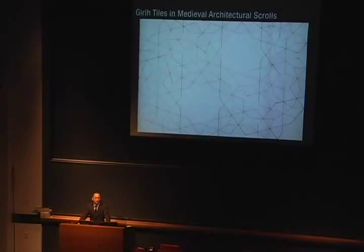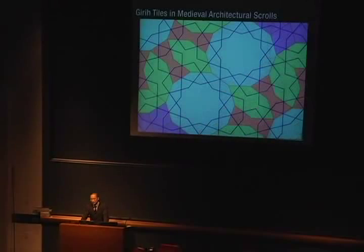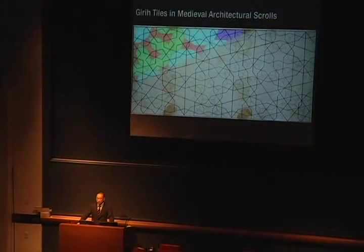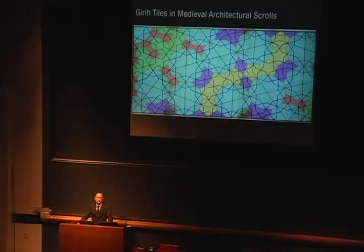And here you could see that black line pattern is starting to get pretty complicated. And you can think a little bit about how you might want to draw that out with the ruler and compass, but it's starting to get pretty complex. But instead, you can see that the Gedeh tiles give you a very quick and easy way to make these patterns. And then finally, the 28th panel in the scroll is probably the most complicated. And you can see these overlapping patterns, but the faint red dots are there. And in fact, all five of the tiles that I presented are contained in this scroll panel.